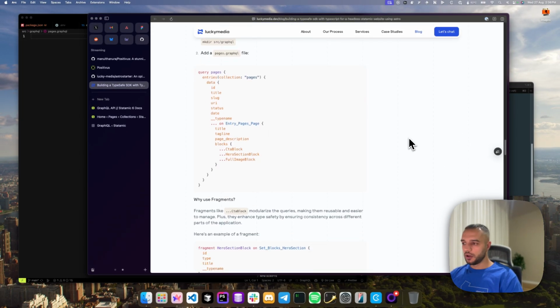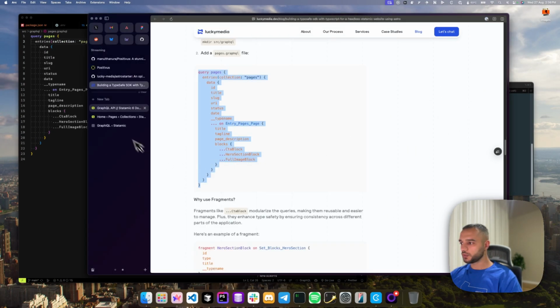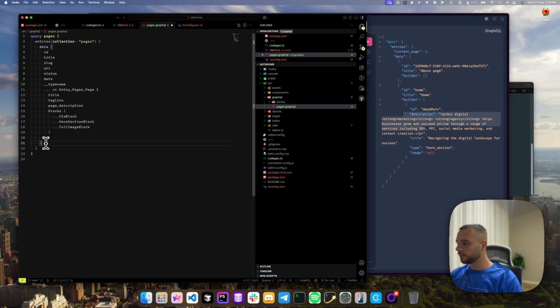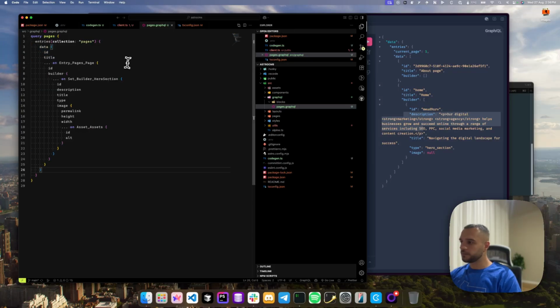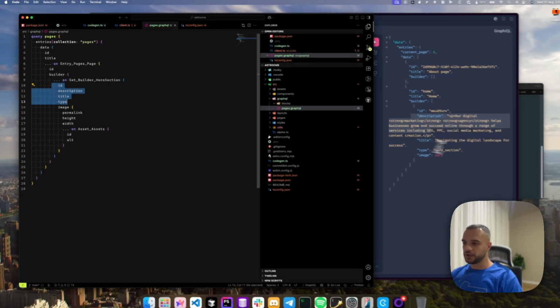Okay, and here is my query for the pages. This is not going to work in our case because we already have a query, and this is ours. So let me just copy everything here under data. As you can see, we are going through the builder, through the hero section, and we're getting all the fields here.